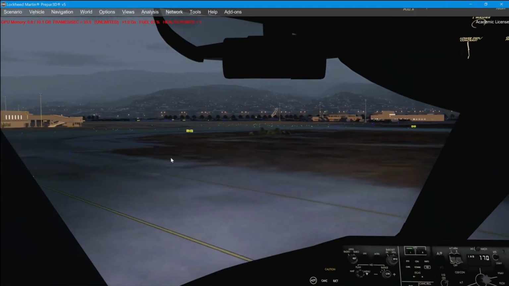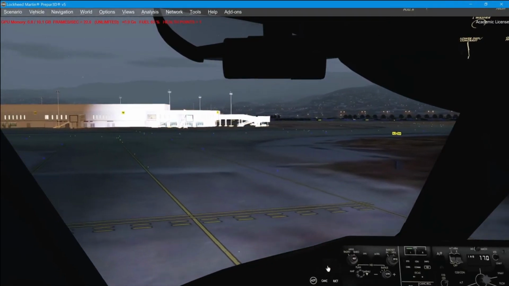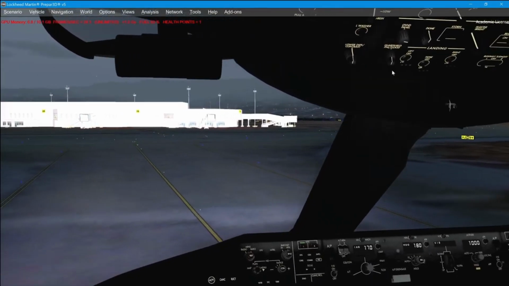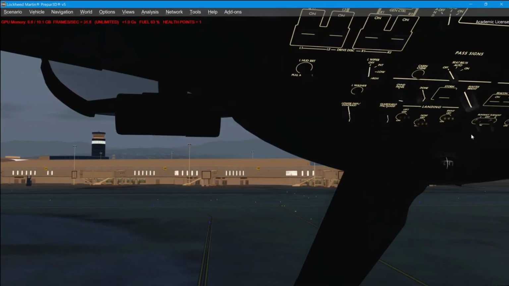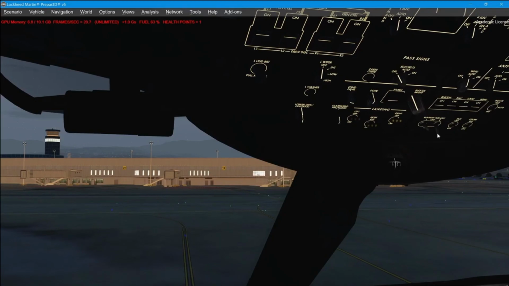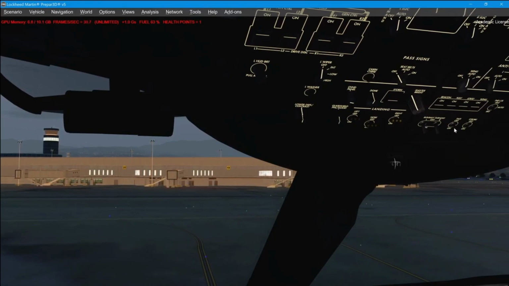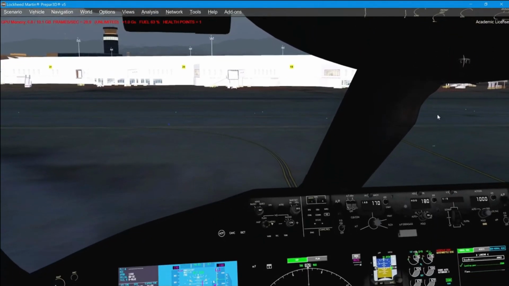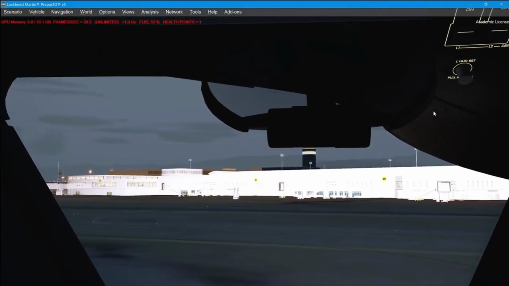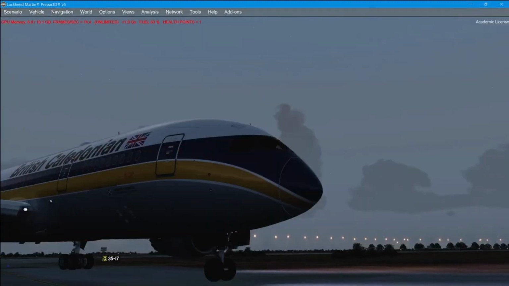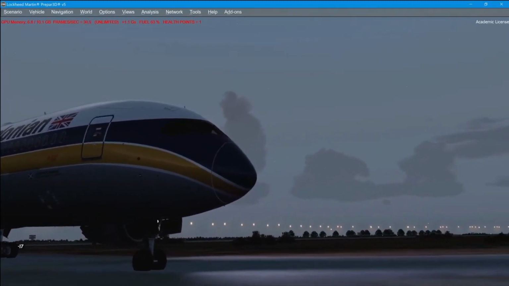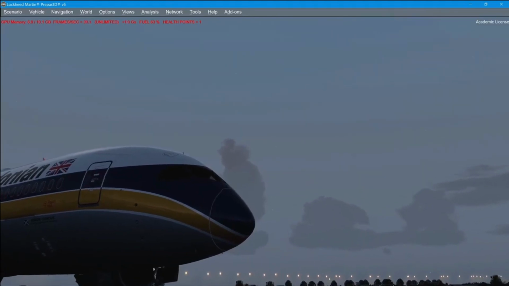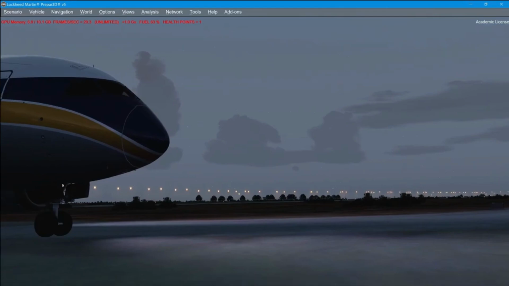But in all honesty, this is the way I would use it if I was using legacy stuff. I don't use the legacy texture clouds. I use Active Sky. Sorry, I use True Sky. I don't use the legacy stuff. I know you can see the reflection in the plane. I don't use the legacy clouds. I use True Sky. But this is how I would use it if I was using it.